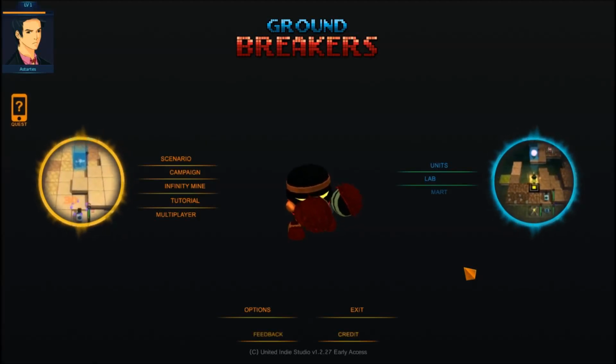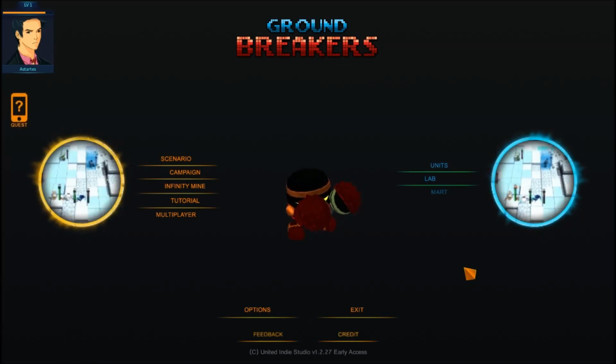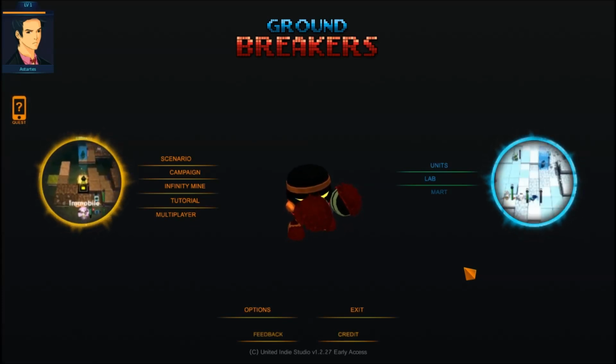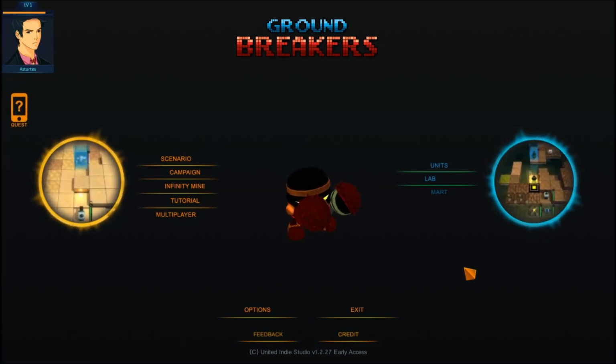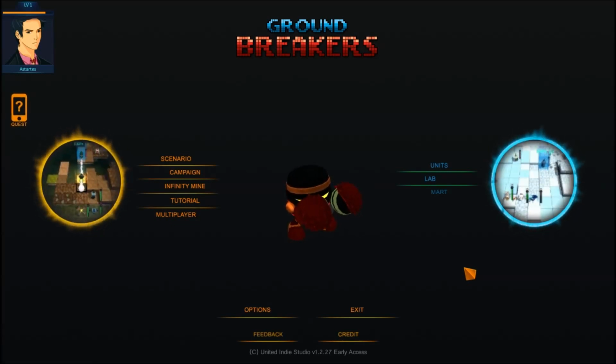Today we're going to be taking a look at Groundbreakers. So Groundbreakers is an indie turn-based strategy game currently in early access on Steam. I believe it's going for about $10 right now. It was developed by the Vietnamese developer United Indie, and I am going to be playing the final release version today. I've got my hands on it a couple days early.